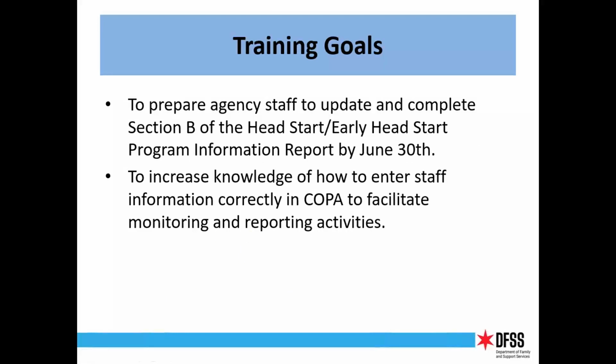So we have very specific goals with today's training. We want to make sure that all our agencies can update and complete Section B of the PIR. We're trying to get that done by the end of this month. As I'm sure most of you are aware, our current grant year for the feds ends at that point, and we're still not completely certain what kinds of changes in status and configuration we'll have going forward from there.